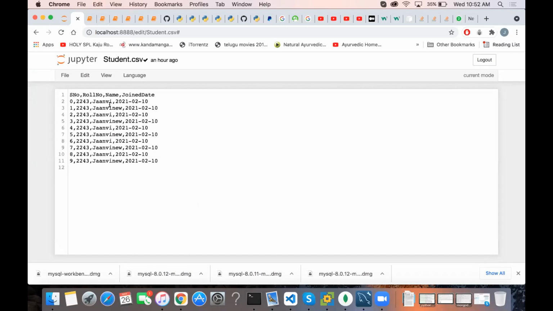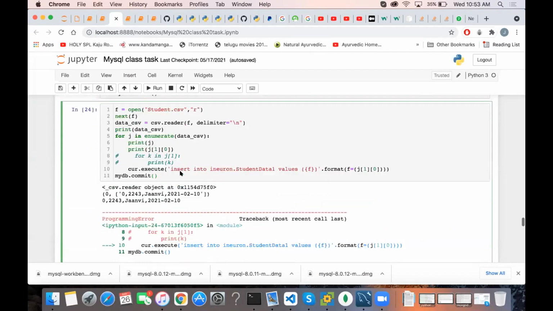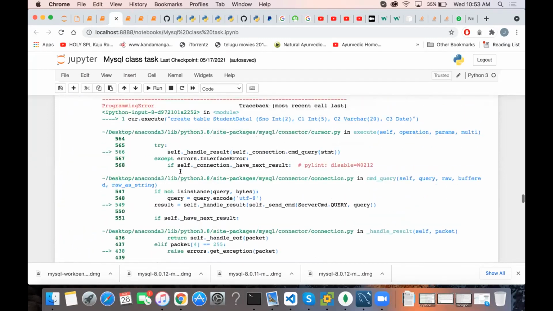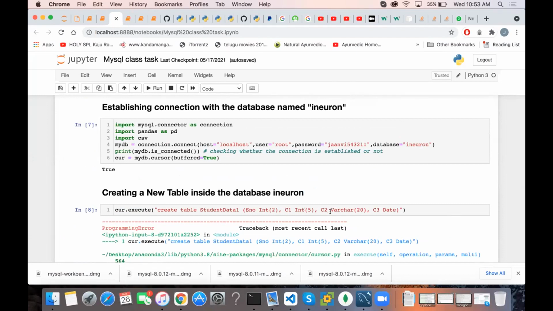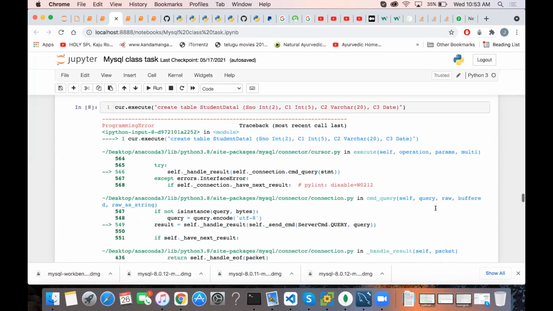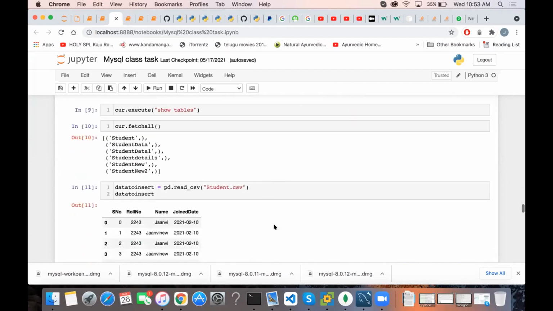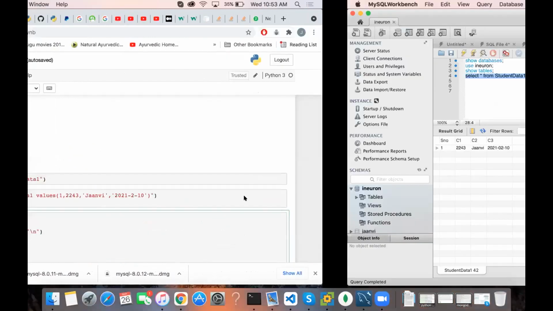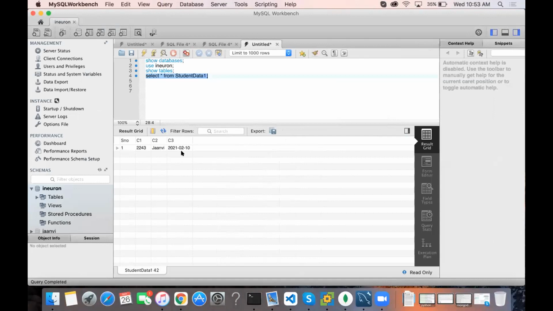Yes. Okay, so show me your create table command. I think this is the one. Create table student, with character C3 date, varchar C3 date. So is it created, or is it throwing some kind of error? I even tried to insert values manually as well. See, it got created. When I'm doing it manually, it's working.